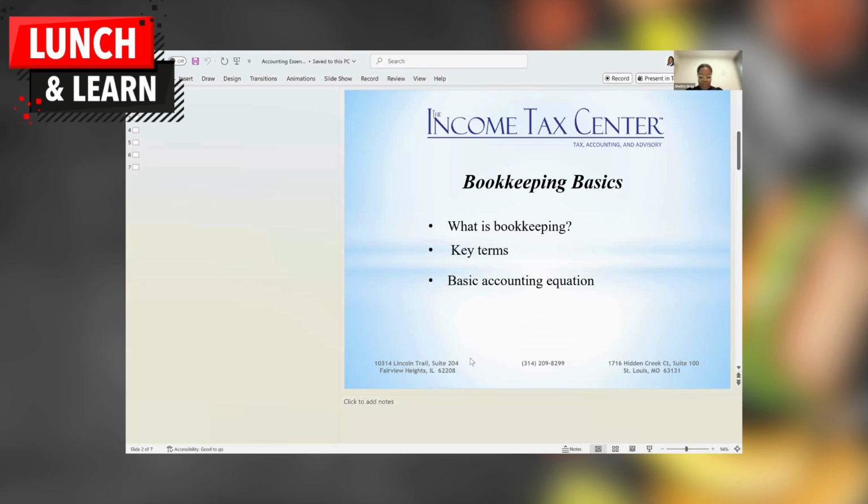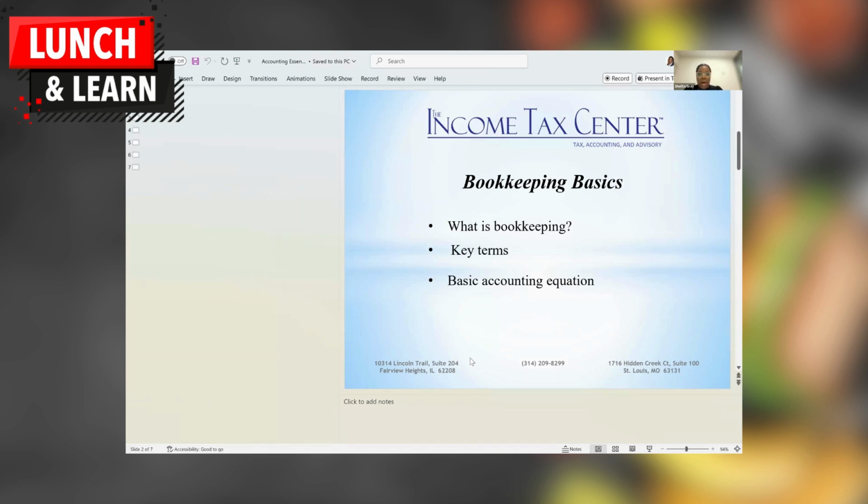So as far as bookkeeping basics, some may ask, what is bookkeeping? Bookkeeping is simply the process of recording all financial transactions for your business. It can include tracking the income, the expenses, the assets, and the liabilities. It is a very essential part of a successful business. Accurate bookkeeping will ensure that your books stay balanced and helps with tax preparation and financial analysis. So that is the basis of bookkeeping, just keeping all your monies in the right places, making sure things balance, and make sure that you're using your money correctly.